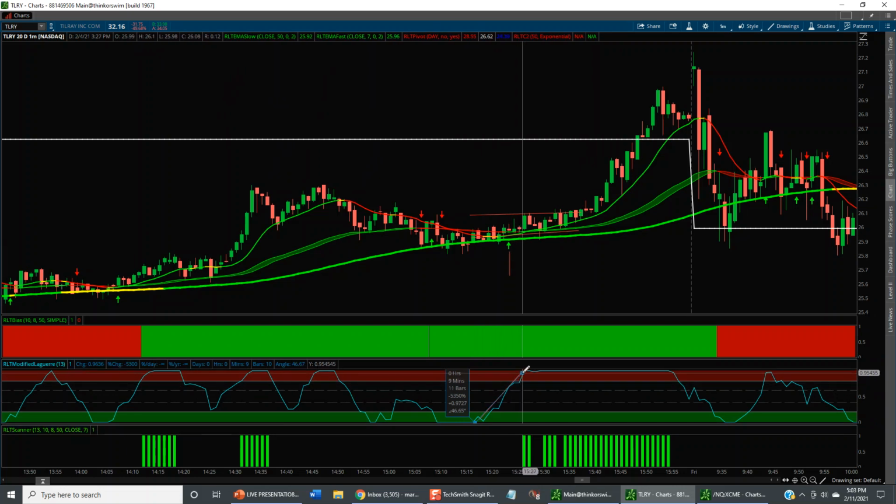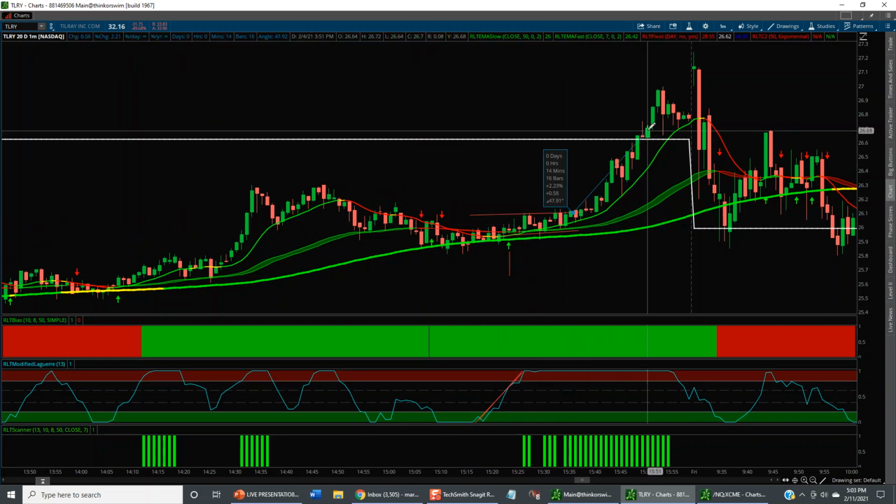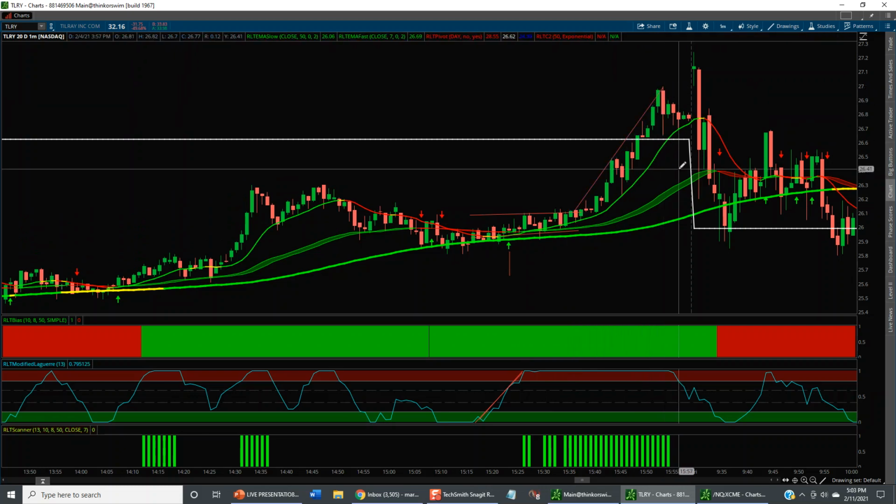But if we're for any reason hesitant to take a system-generated signal, all we needed to do was to see this. Now, I call this oscillator price divergence, and it occurs over and over again on multiple stocks throughout the course of the day. We're in the process of automating this signal. So in our Laguerre, go from overbought to oversold, oversold to overbought, and price is in consolidation. The likelihood of an explosion out of consolidation is exceedingly high.